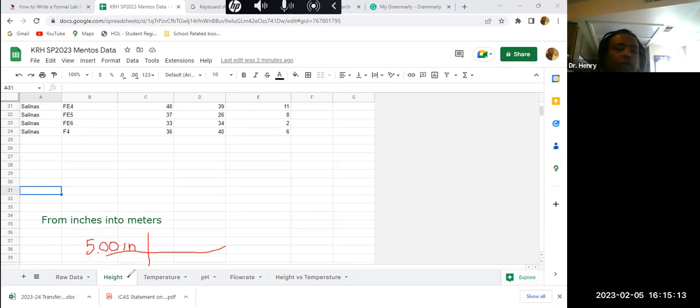Then we know the conversion factor by looking on our periodic table packet: 1 inch, so we're going to put inch on the bottom, is equal to 2.54 centimeters.